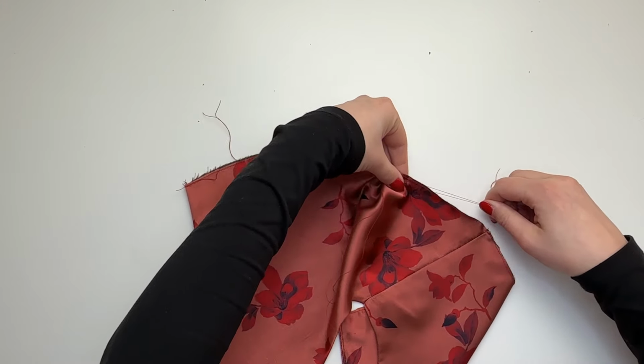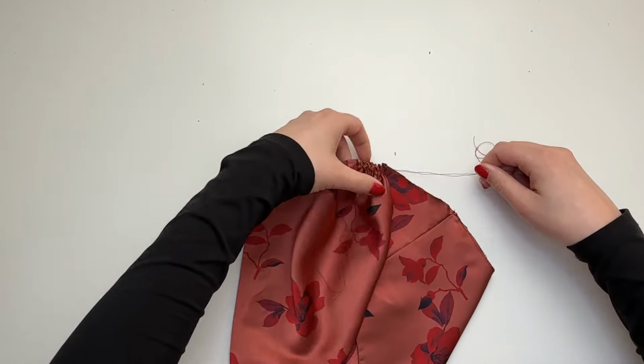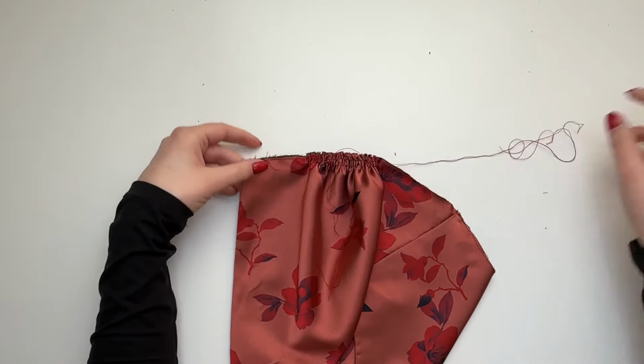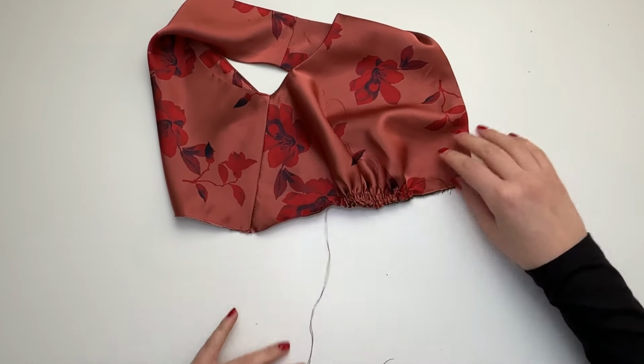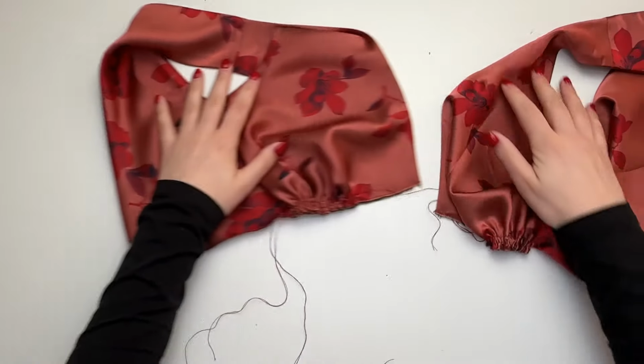On the other side of the gathers, without a knot, gently pull the fabric along the threads to create gathers. Adjust the gathers as needed until the desired fullness is achieved. Also, we'll adjust the length of the gathers later when attaching the bodice to the skirt, so make sure to keep this side of the thread untied for future adjustments.